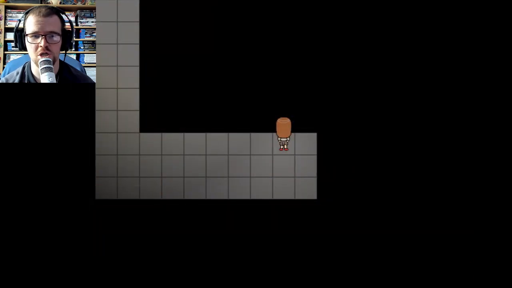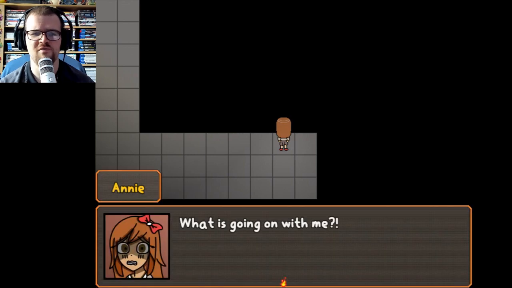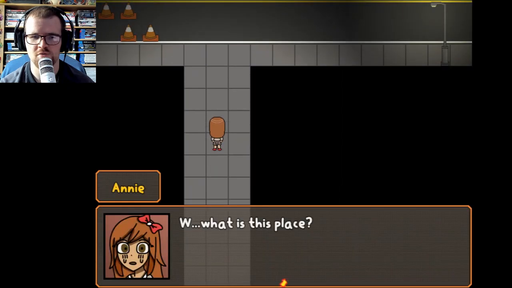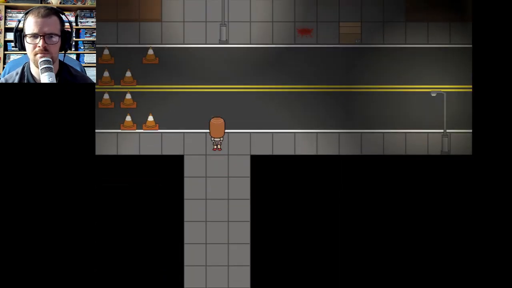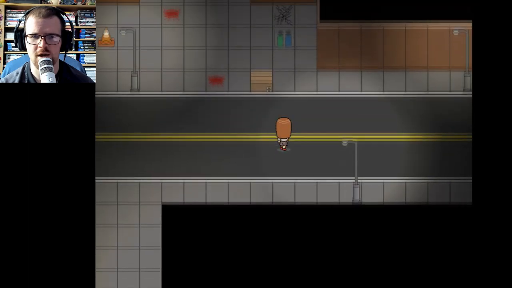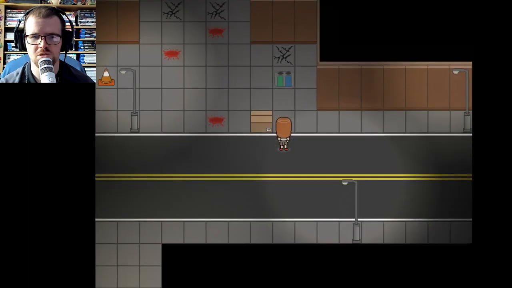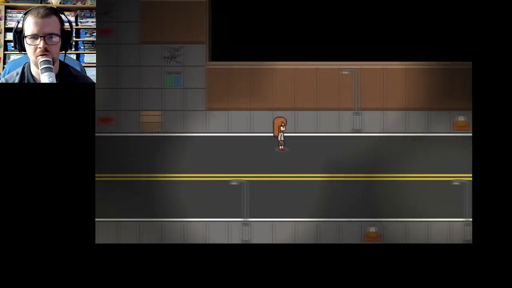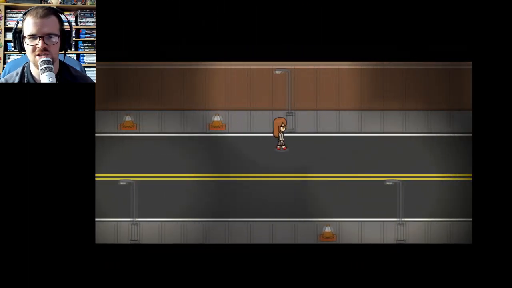Brendan, is this your doing? Not again. What is going on with me? Also, why can't I... Well, I was about to say, why can't I proceed forward? What is this place? And there's a box there as well. A suspicion... Oh, it's Jane. Empty box. Nearly full. I don't think this is the correct way.